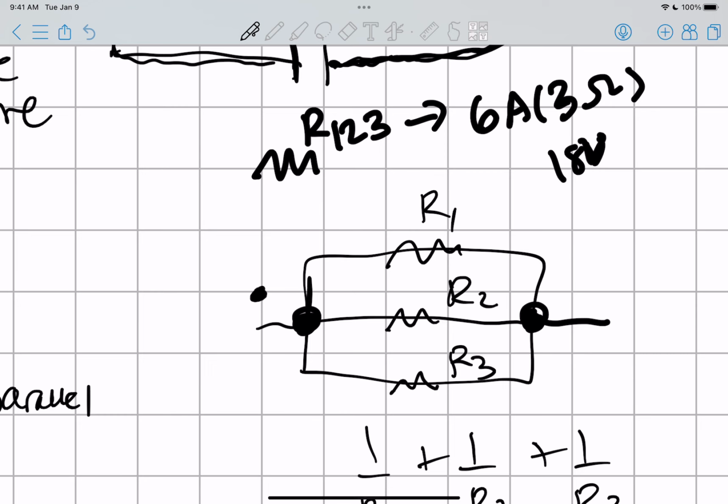At the same time, we know that the current is the only thing that's being split between them. For the current to be properly split off, the voltage has to be the same across every single one. If you know V equals IR, and it's 18 volts, you divide by the resistance and that gets you the current that was split off at that point. So because of that common connection, all of these resistors in parallel have the same voltage across each one. The voltage is not split off, only the current is split off.